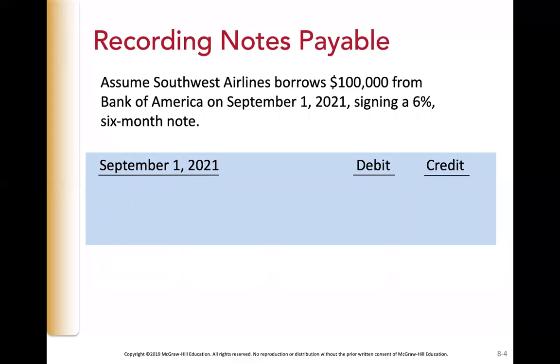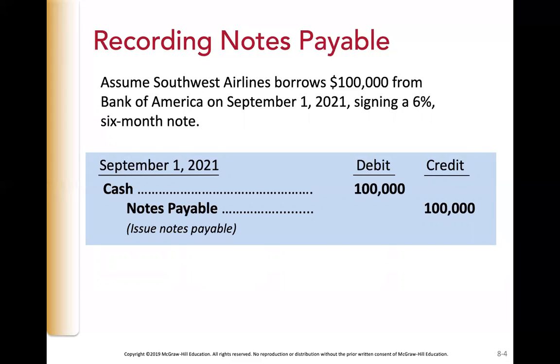Name one account that we can pull out. What's the first account we can pull out? Cash. Is it increasing or decreasing? It's increasing. Cash is an asset. So we want to debit cash for $100,000. We have our debit, so we know we need a credit. What are we going to credit? Notes payable. We owe Bank of America $100,000. Payable. We have to pay that back at another date. We know this transaction. We've seen this before. We're just simply recording the note payable that we have borrowed.